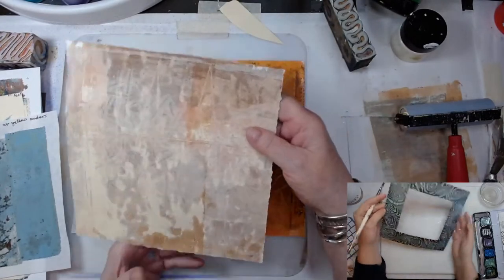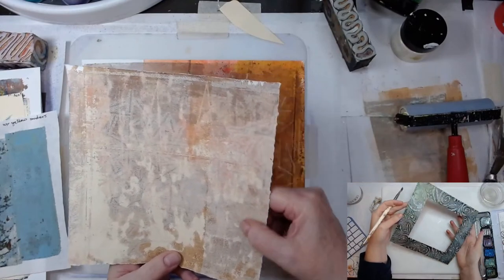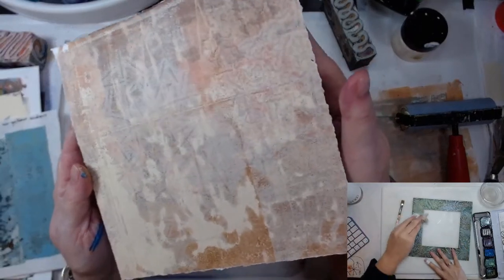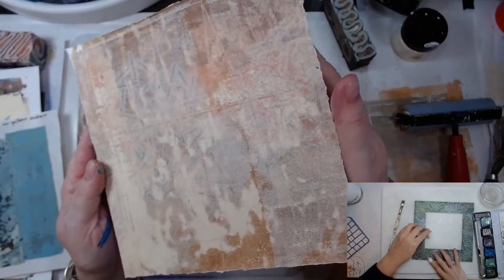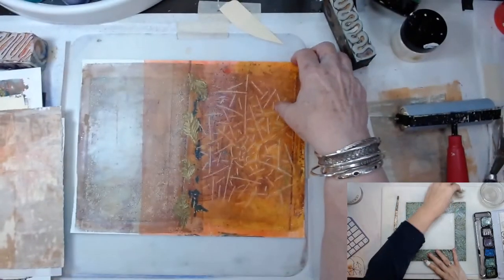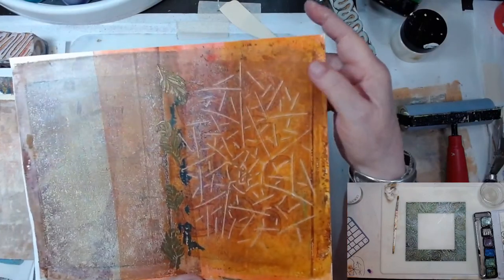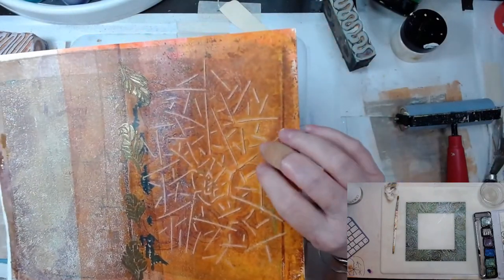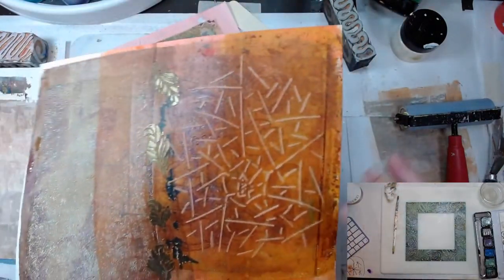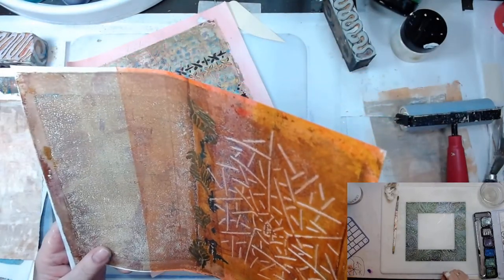Yeah, okay, here you can see the stencil again. And then this over here on this side is a rub off from Puzzle. Can you see it? But I'm going to stencil some more stuff on here and maybe even do some drawing. The pink one here. But here, look at this one. Okay, can you see it? And then I went over it with... I'm not sure what. Let me see.